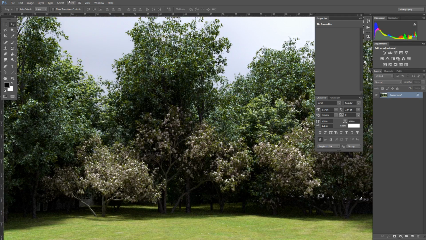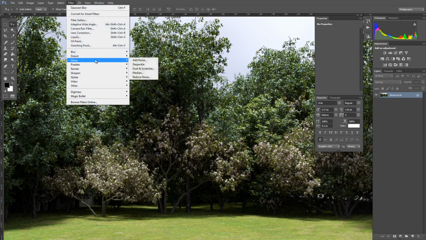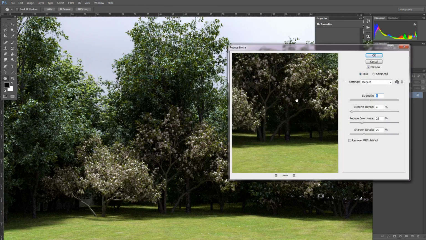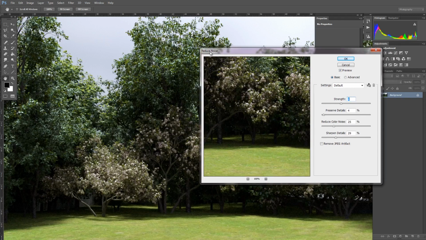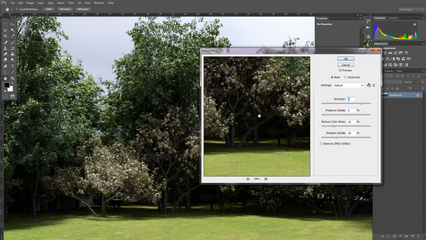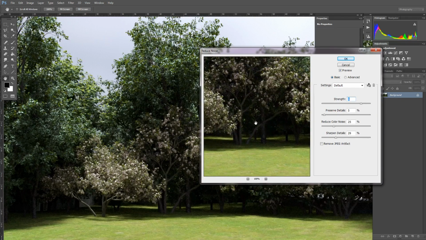And then I'm going to collapse that down and reduce the noise. You'll notice that on the grass here we kind of lose a little bit of detail. So to explain how this noise reduction tool works, the values I've been using, I've been kind of going up quite high, and depending on how much detail I need to preserve, I'll just slide this value up. But you can see the more high we go on preserve details, the less noise is lost.